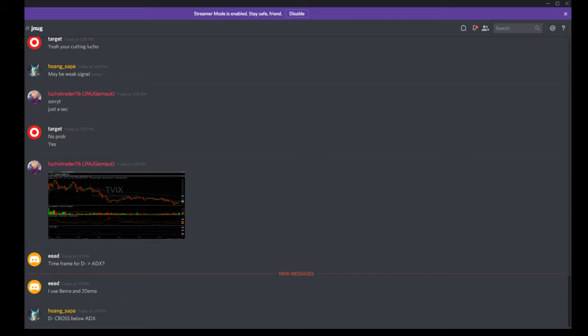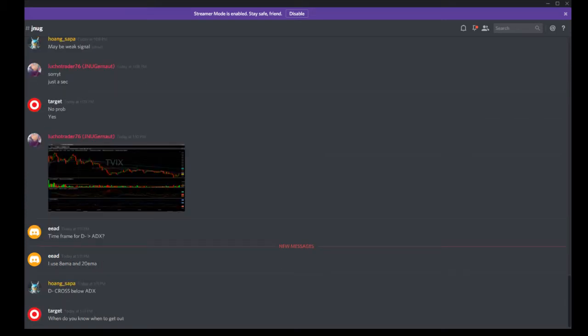But this was just, I have a lot of questions about what I'm looking for when taking an entry. When do I know when to get out? Okay, so that's going to depend on the type of entry I took. For me, I'm using the DMI indicator often. And if I'm getting a cross, like in our instance on TVIX in the chart I posted, once DMI minus and DMI plus came together and started twisting and twirling around, for me, that's like, okay, we're getting into congestion, right? This is just going to sit here and grind. I'm going to begin exiting.